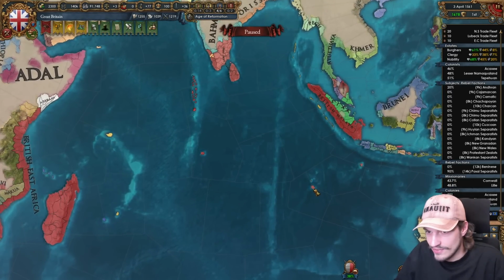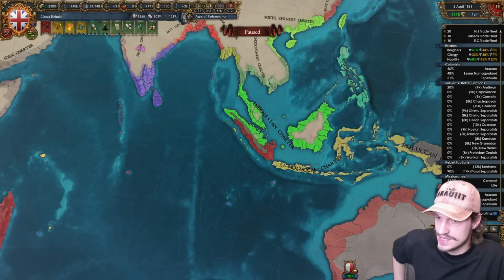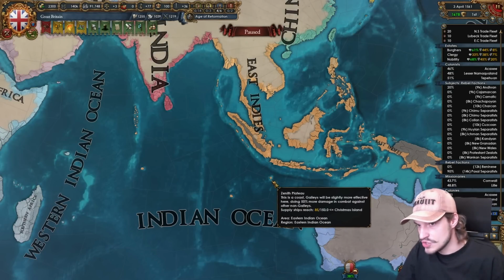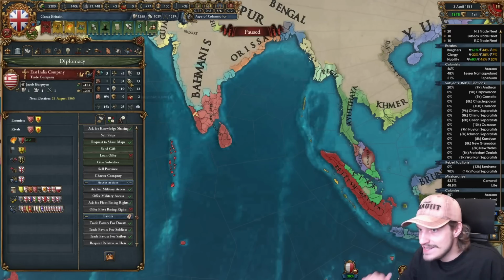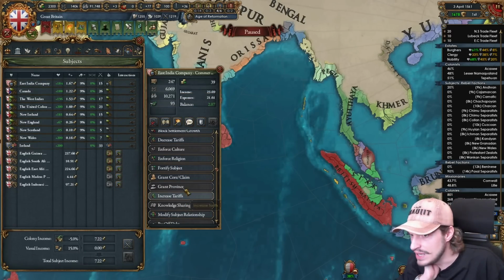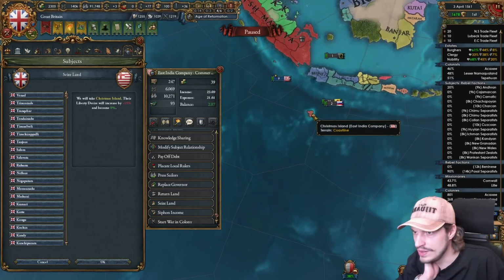In fact, they're colonizing these two, they've actually finished colonizing this. Now, that's not something I wanted because I only wanted them to own the region of India, and those aren't in the region of India, they're in the East Indies. I guess they're interested because it's in the Coromandel trade node, but can I seize land from them is what I'm wondering. So there's the East India Company, seize land. Yeah, we can. We can do this one.